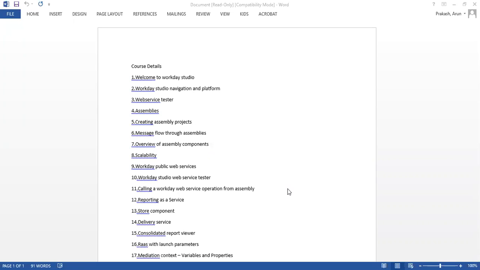Input data from the tenant can be extracted using a web service, or you can invoke a report from your Studio. You can invoke a core connector from Studio. So based on your need, you can decide what your data source is. It can be a report, it can be a core connector, or you can use a web service to get the data from the tenant.